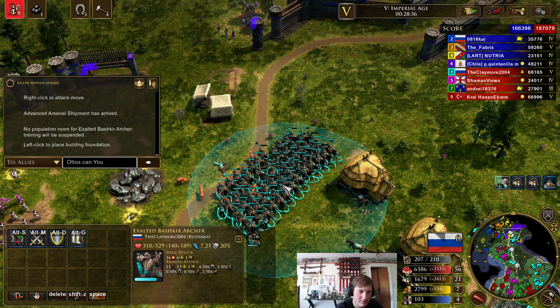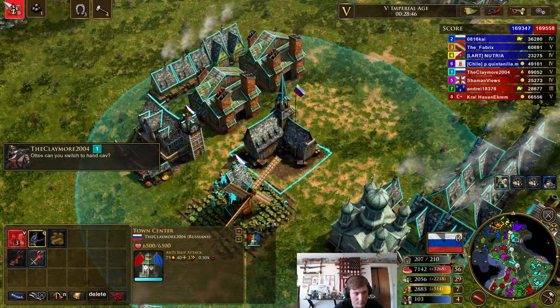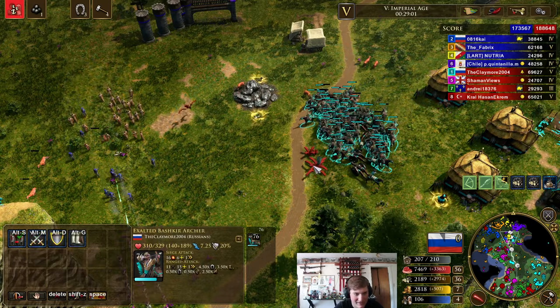Autos, can you switch to hand cav? Let's grab all these. This is literally the worst teamwork I think I've ever seen.